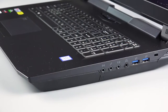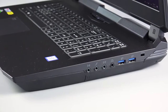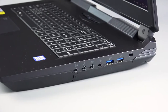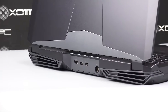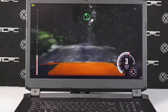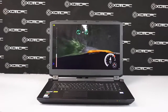On the right side, we have one microphone jack, one line in and one line out jack, a 2-in-1 audio jack for headphones and optical output, and two USB 3.0 ports. On the back side, we have one power port, one HDMI 1.4 output port with HDCP, and two mini display ports. The 17.3 inch Full HD IPS screen has G-Sync and it looks very bright and vivid.